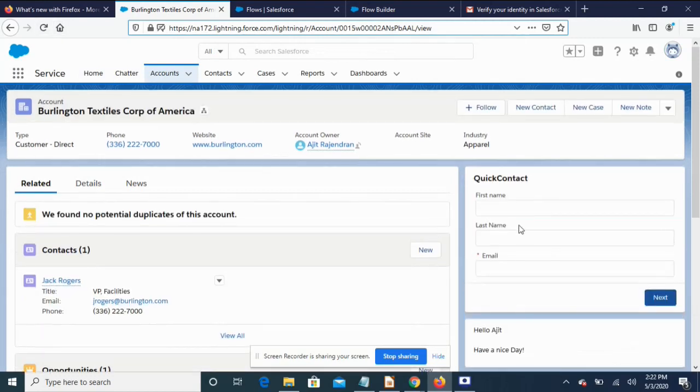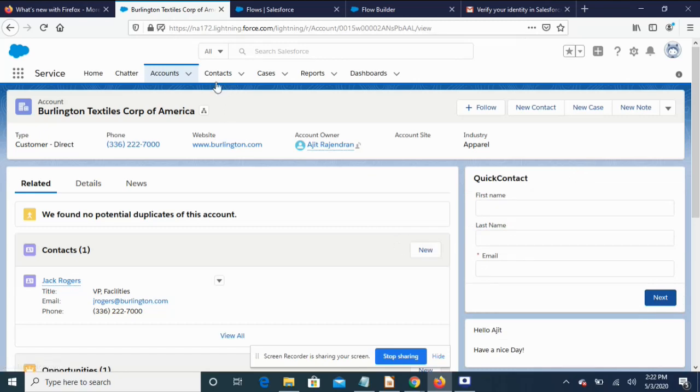If we are adding, I say, it should add here. Let's see.